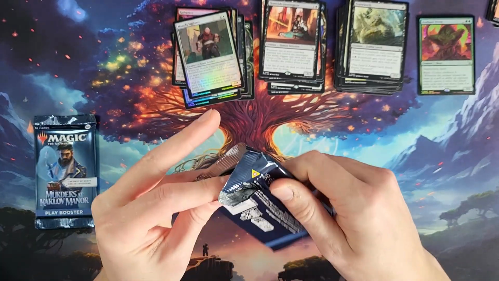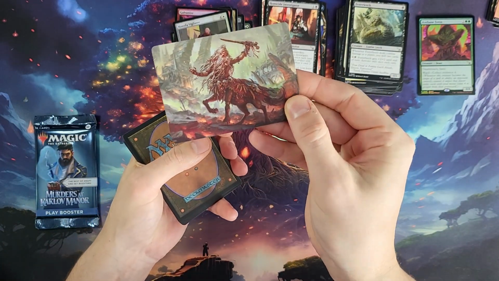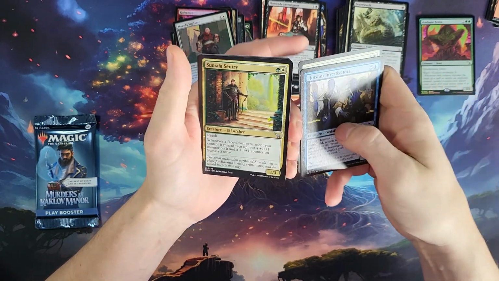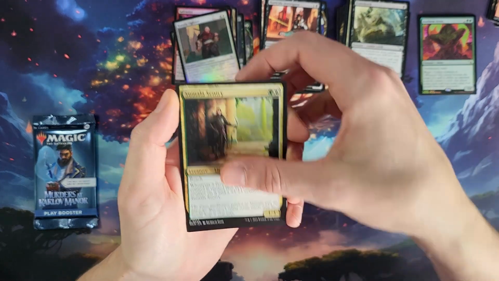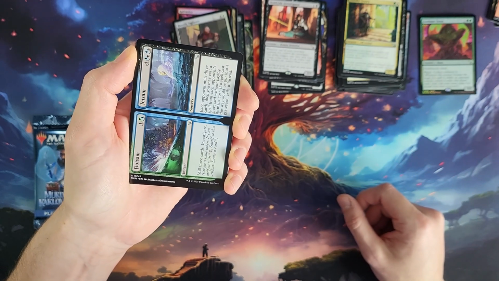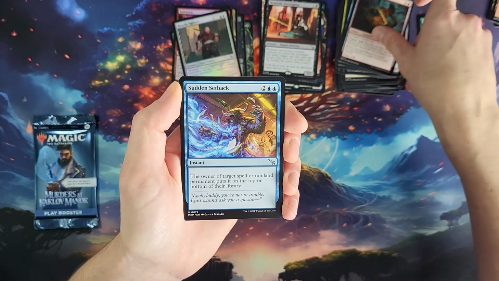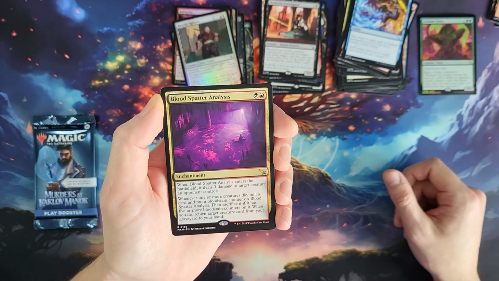2 packs to go. Let's see what we can find. Another art card. So, on to our uncommons. Somalis Sentry. Flotsam and Jetsam. Concealed Weapon. Sudden Setback. And Blood Spatter Analysis.